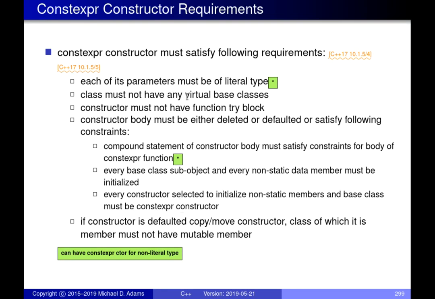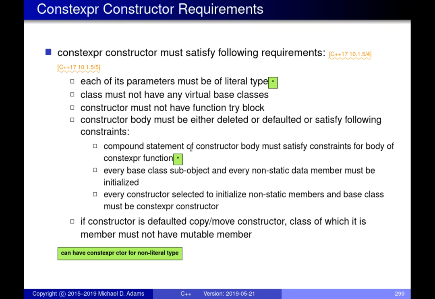So I'm not going to go through all of these in detail because some of these are definitely not going to impact you in this class. You're not going to have virtual base classes in this class for sure, so you can ignore stuff about that. Anyway, each of the parameters of the constructor has to be of a literal type, just like in the case of parameters to member functions.